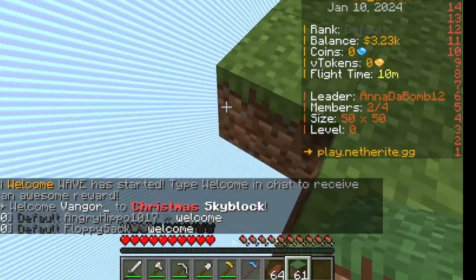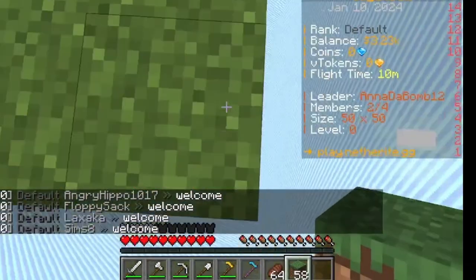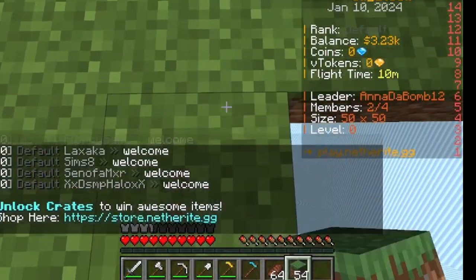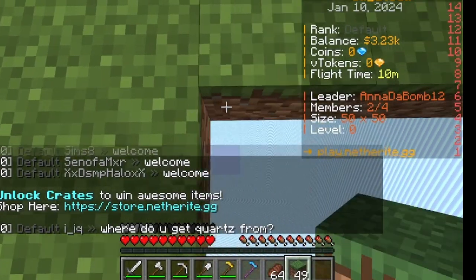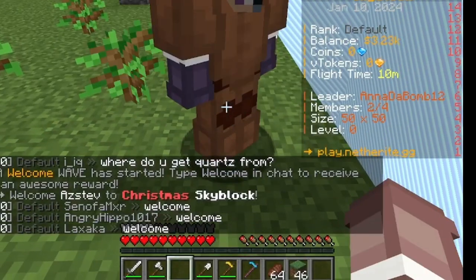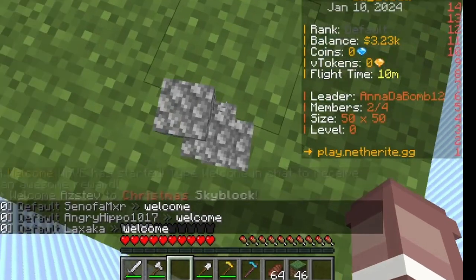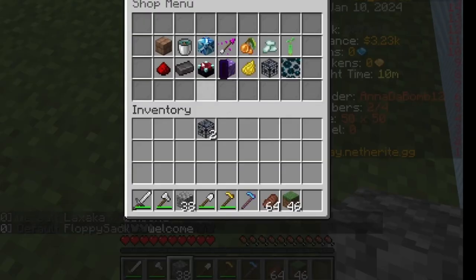Yep. Anna. Your pickaxe broke. Anna. I'm a pickaxe pro. Yeah. I need a new one. How much cobblestone do you have? 38. Okay, give me your cobblestone. Okay. Yeah. Okay. Ah!